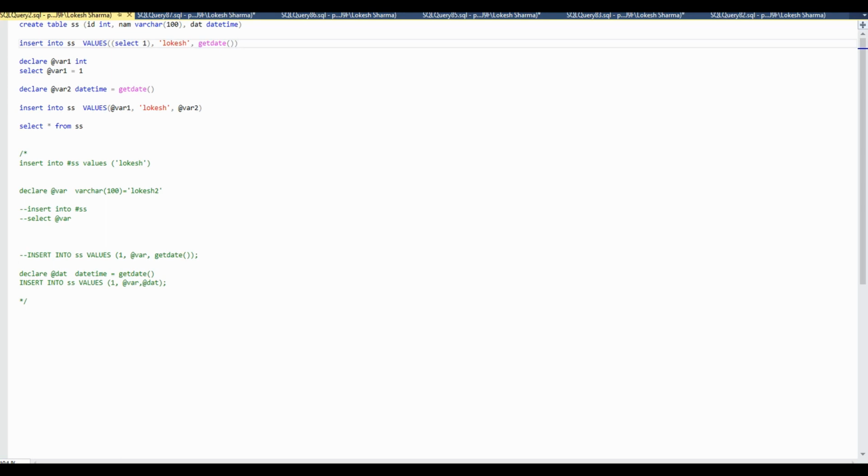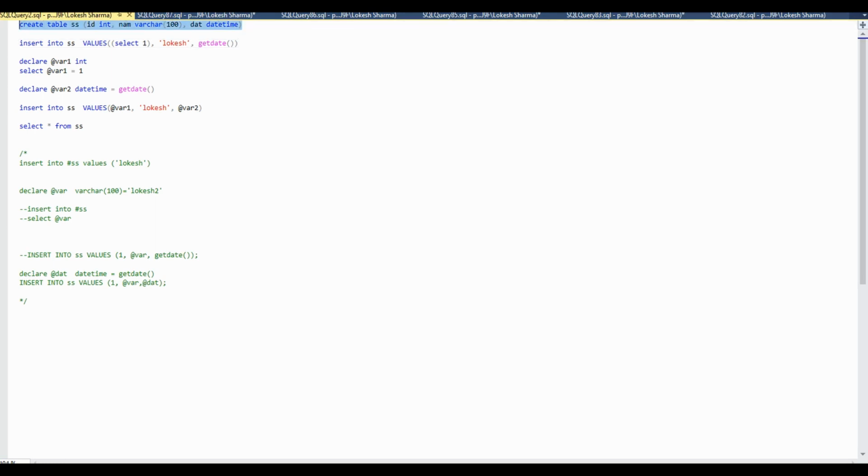But when we try to use that in Azure SQL Data Warehouse, it doesn't work. I'm not sure whether this will work on Azure SQL Database, but here we are discussing the differences between Azure SQL Data Warehouse and the on-premise version of SQL Server.